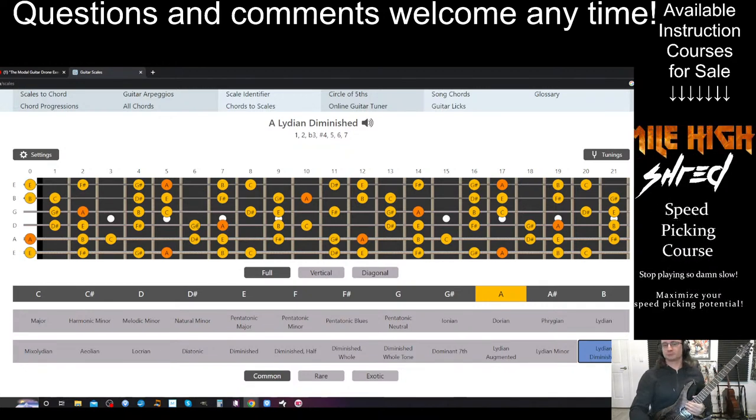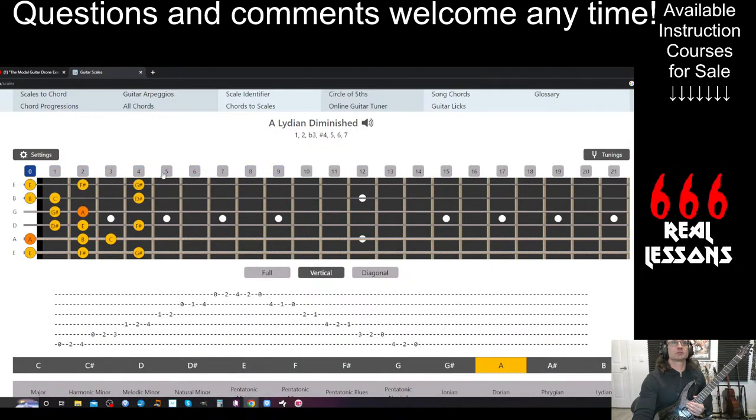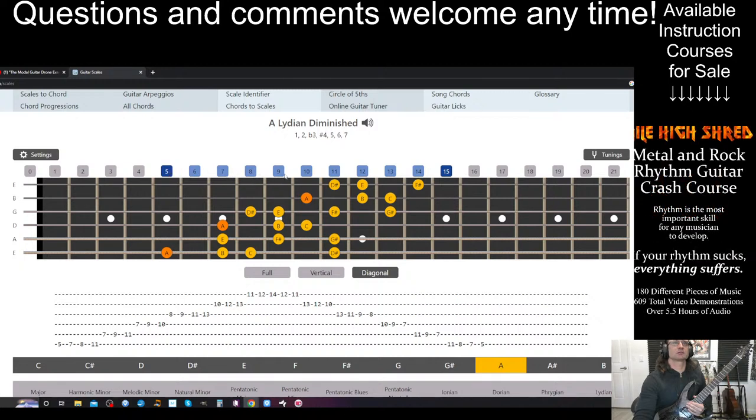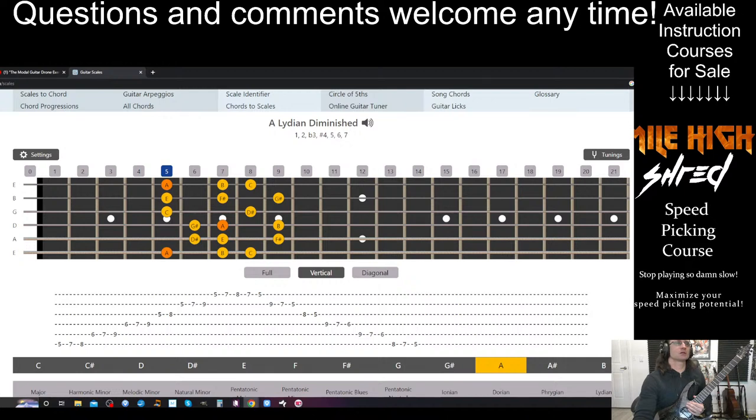So yeah, I do something like that. Let's see, full vertical, diagonal. Wait a minute. So we pick where we want the position here. Ugh, that looks awful. So if I do this to... No. Well, I'm not really caring for how these shapes look, so you might want to find a different site. But basically, look up guitar scale generator, and you can find all kinds of stuff to have some fun with.